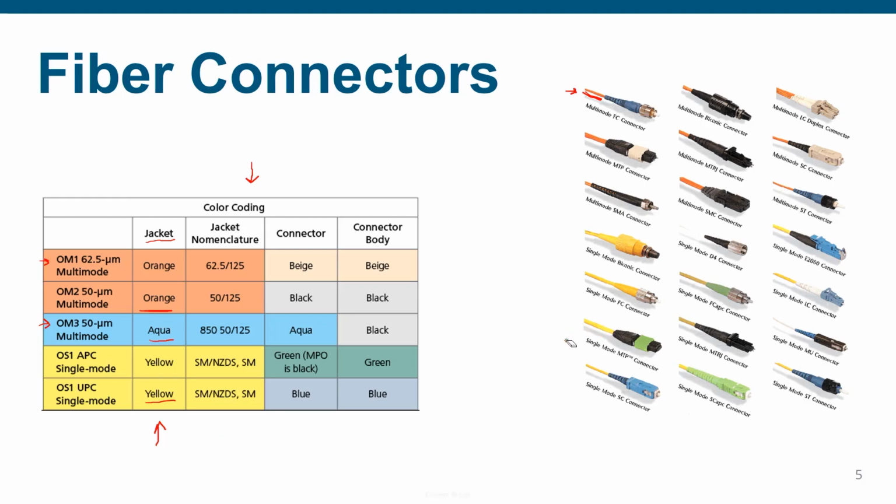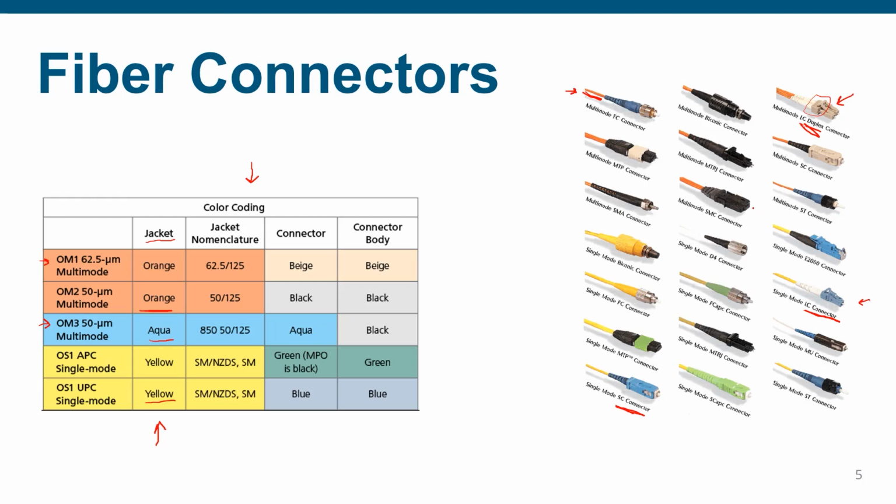The very common connectors that you'll see are your SC connector here and your LC connector. Those are really your very common ones. The LC duplex up here is the same thing as just two of your LCs put together, and they're connected with a little collar here. Usually these can be split off from your collar to get two individuals.